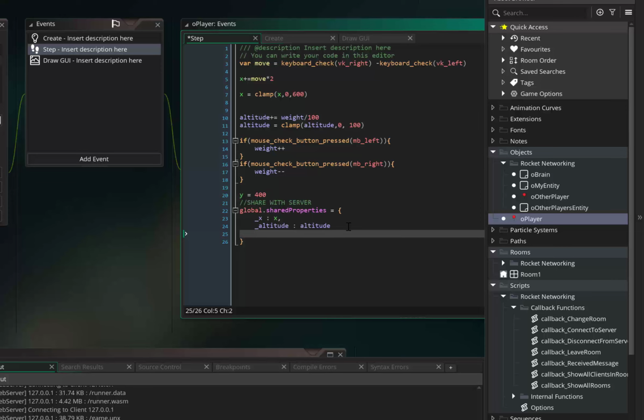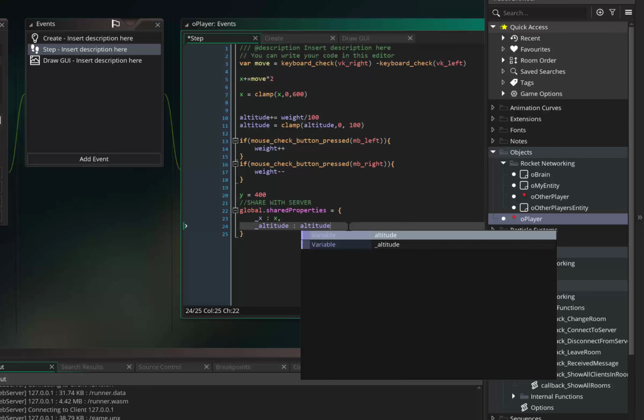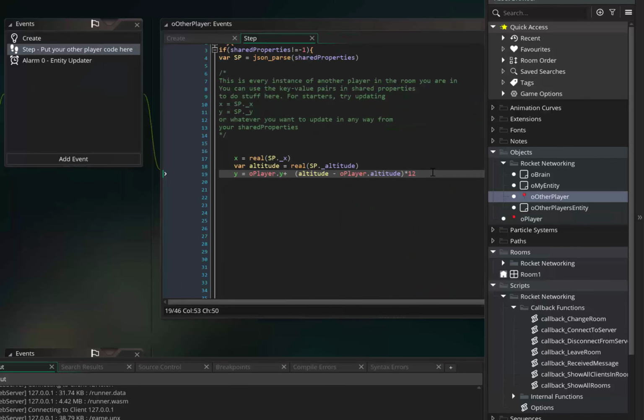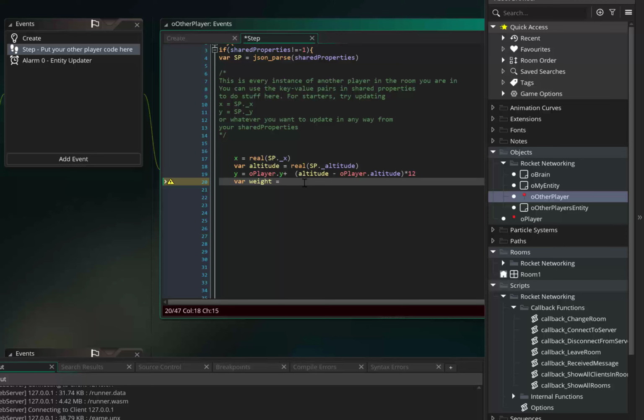So underscore weight would be weight, and because you're sharing it, everybody else is sharing it, so you can get it here too. Let's call it var weight is equal to sp dot shared properties dot weight.